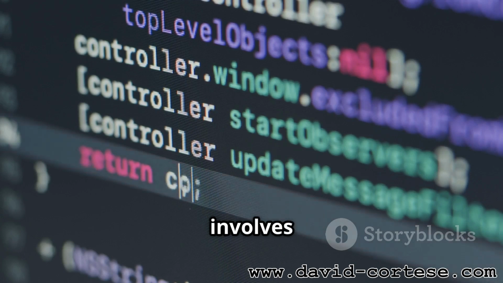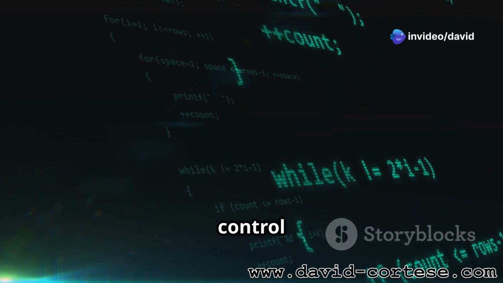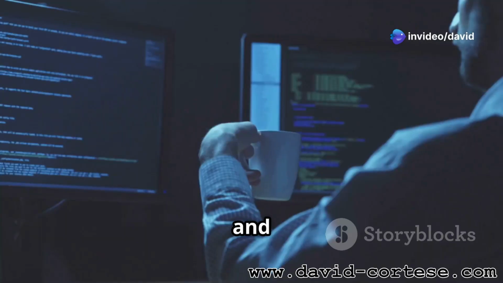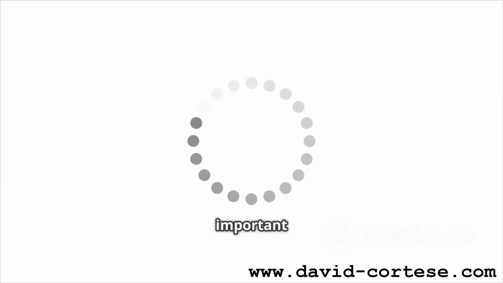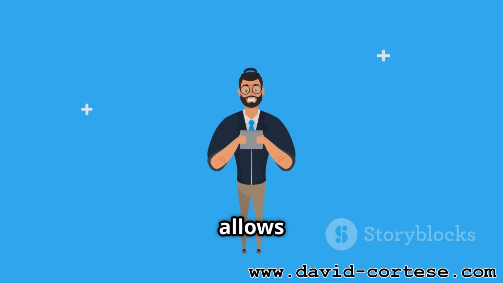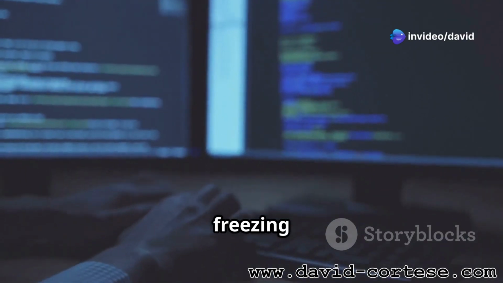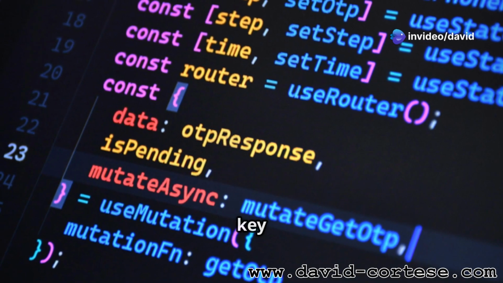Learning JavaScript involves understanding variables, data types, operators, control flow like if-else statements and loops, functions, objects, and asynchronous programming. Asynchronous programming is particularly important for web development, as it allows JavaScript to perform tasks like fetching data from a server without freezing the user interface. Concepts like promises and async await are key here.